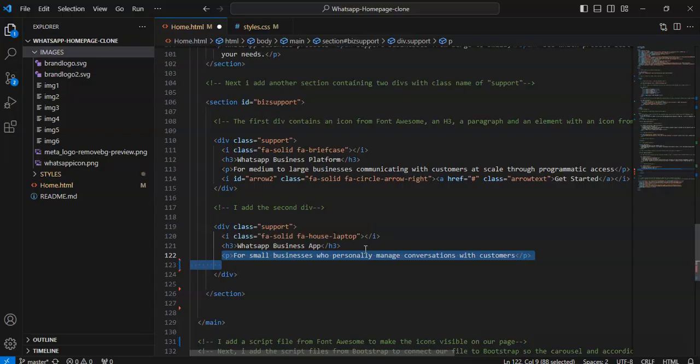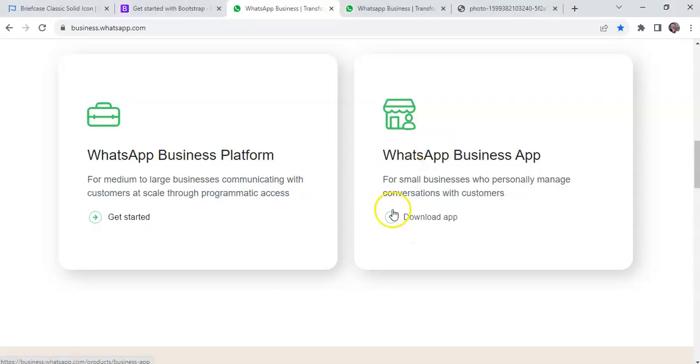I had the paragraph, and lastly, I'm going to add this final icon with this download app text. By the way, this is a link. Can you see get started? When you click on it, if you notice, once my cursor goes over there, the cursor changes from an arrow to a hand, somebody's palm with the second finger pointing, about to click. That is the CSS hover effect, cursor: set the cursor to pointer.